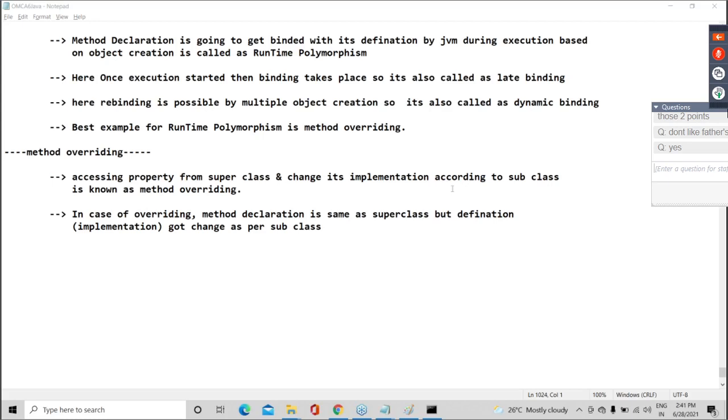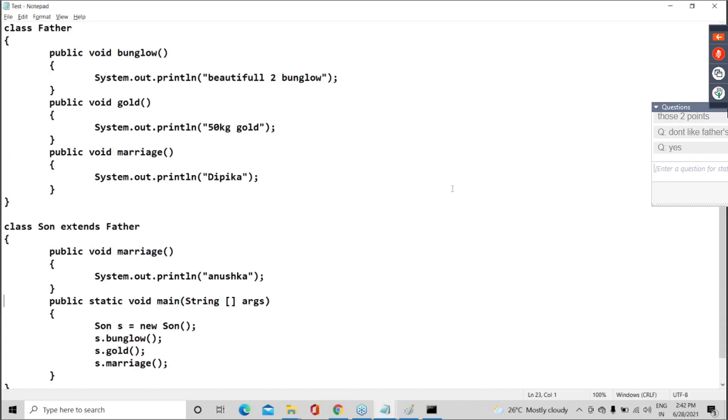Guys, done with the copy? Okay. Now guys, see, we are saying it is overriding. Correct, guys? So, now what is the proof that the marriage method is really overriding?